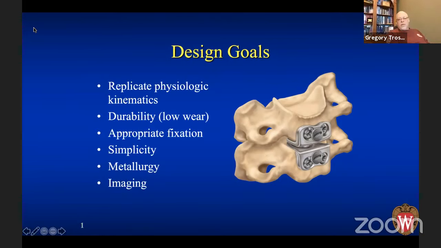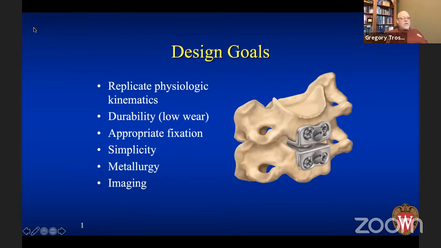Currently, the fixation devices are primarily bony ongrowth. Most of the devices have some sort of rail that you can put into the vertebral body, and that's how it stays in place. They should be simple from a design standpoint, but also the technique to put them in should be easy and reproducible. Here in the United States, you had to do a training session and be approved to put in arthroplasties.